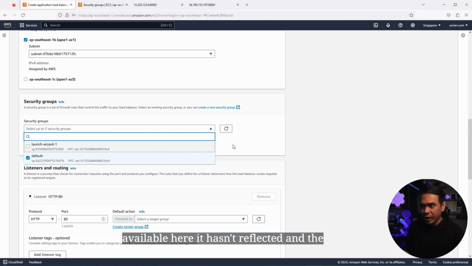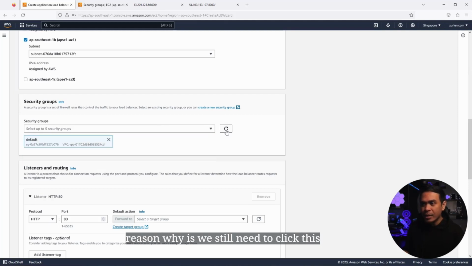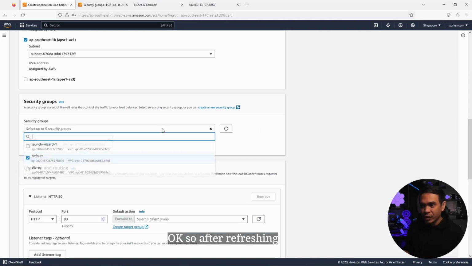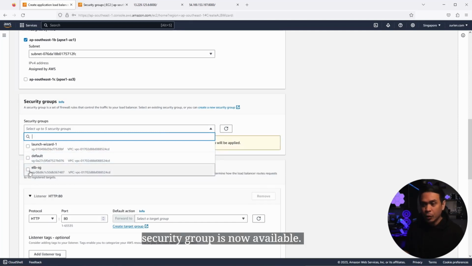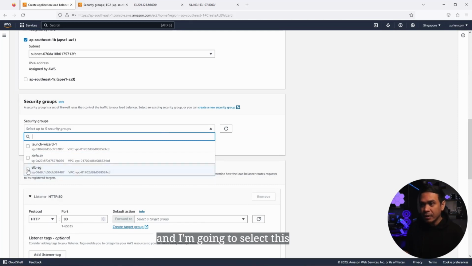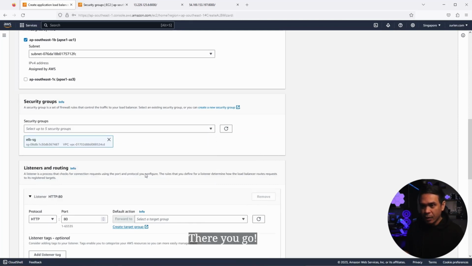It hasn't reflected, and the reason why is we still need to click this refresh icon. Okay, so after refreshing, there you go, our ELB-SG, our newly created security group, is now available, and I'm gonna select this. Okay, there you go.